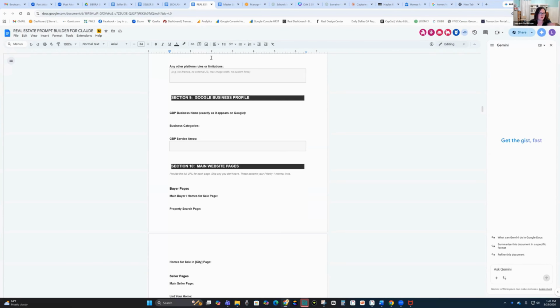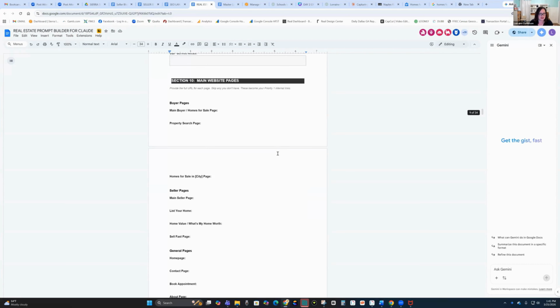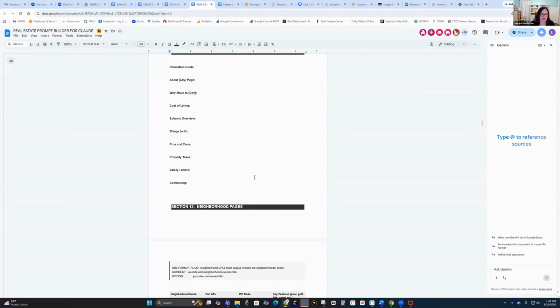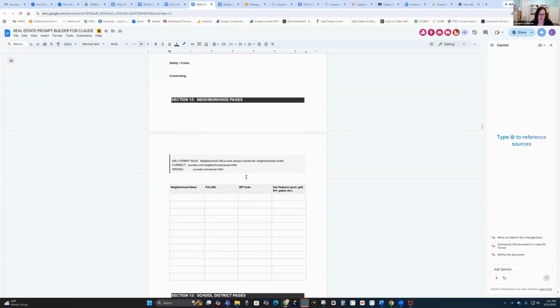I built this in case they run on another system, but mine is specific to Sierra. I do have some friends that are on other stuff, and so I made it where it would ask them, because you would have to tweak the prompt. If somebody hops on this and you're not on Sierra Interactive, that HTML is written specifically for Sierra Interactive.